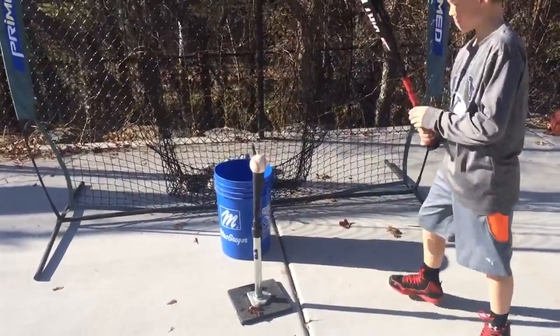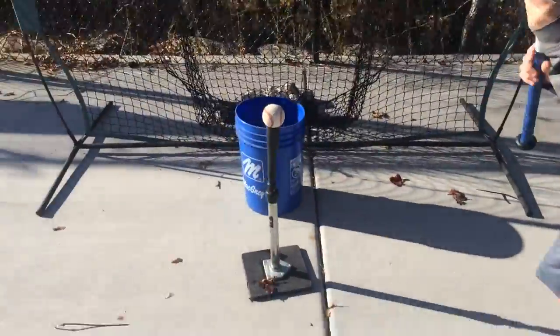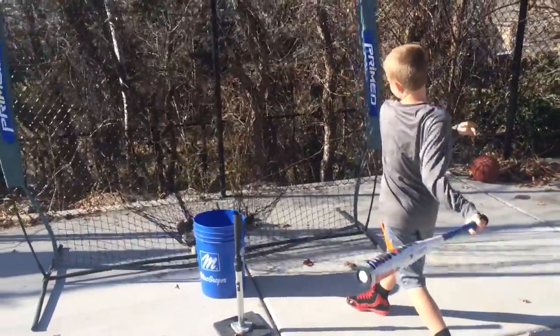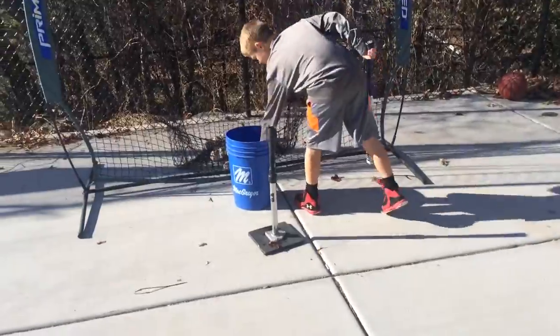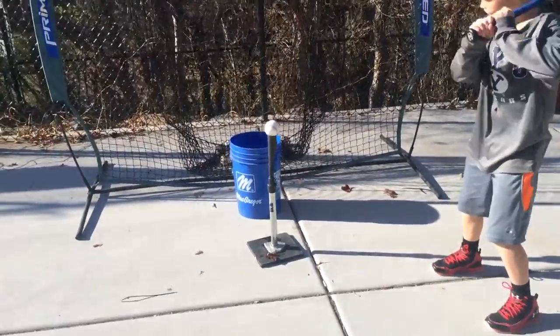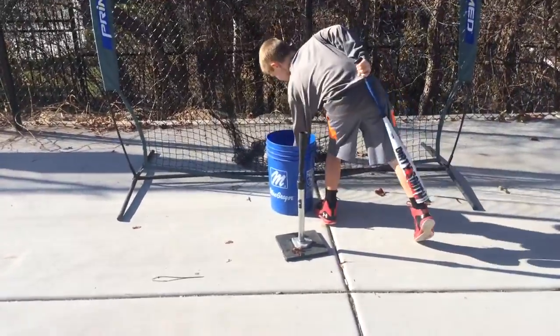So yeah, that's it. Let's switch out, True, and let's try the Swag. This is the Dirty South War Drop 8. This one's the Dirty South Swag Drop 10. The bat, at least for now, unfortunately only comes in a Drop 10 and a Drop 12. So those travel ball players looking for the Drop 8 or a Drop 5, unfortunately, they're not going to have it.